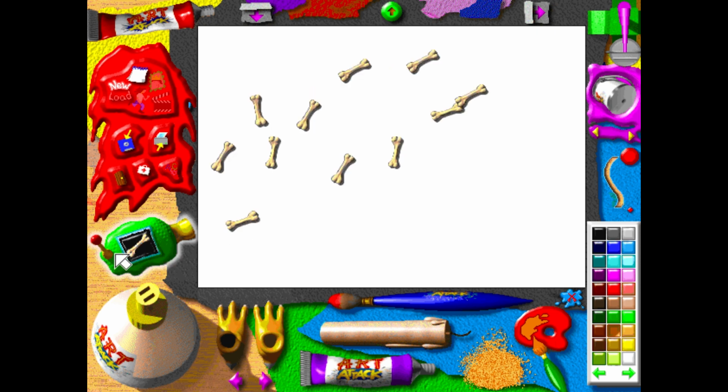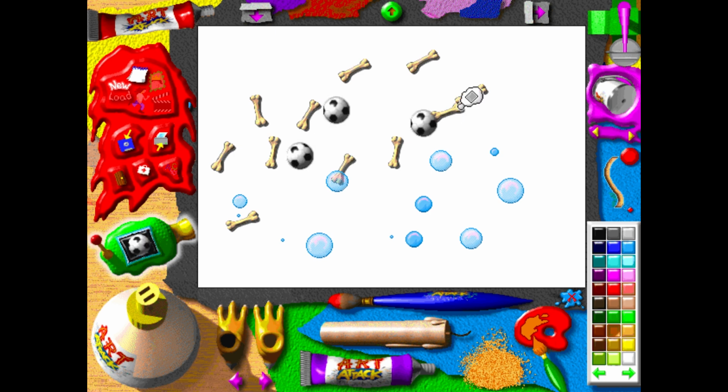This is just like a stamp tool, and I think you can change it. Bubbles. Lots of bubbles. I have to click really specifically. Football. It's coming home. Leaves. Come on, I want to go through all of them. Pencils. Shellfish. That's quite a lot.